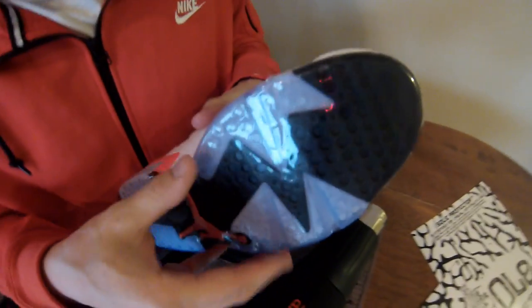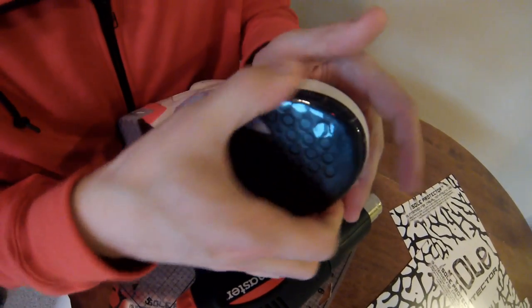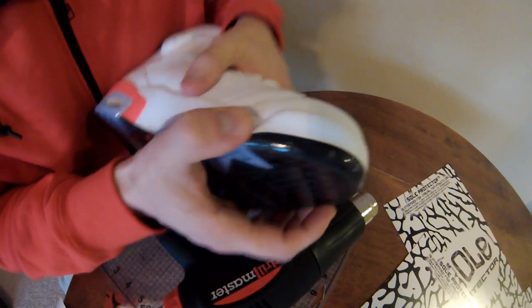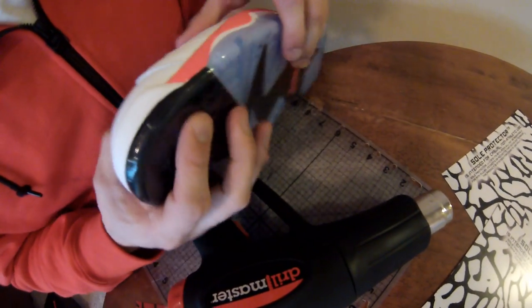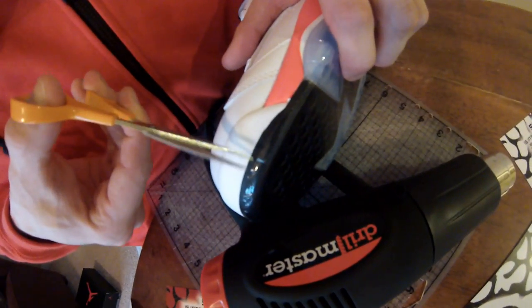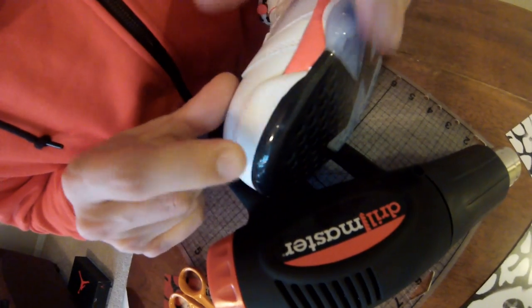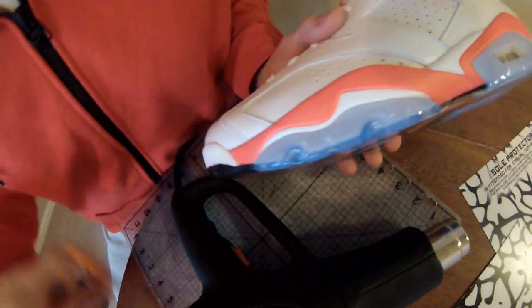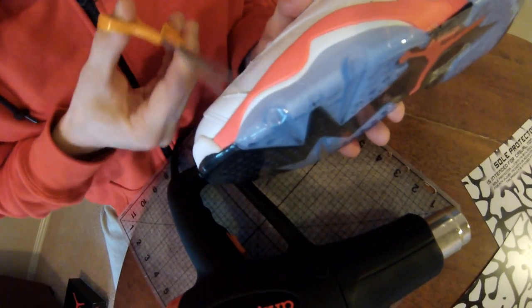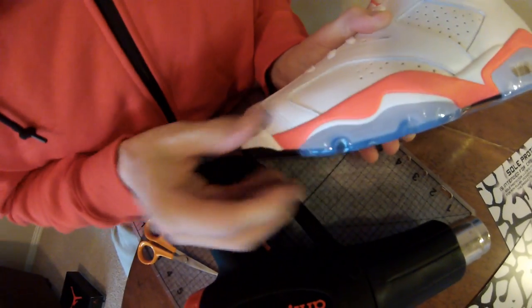Sixes tend to get a lot of air pockets in the middle around the Jordan figure — not a problem, we will work those out as we continue to apply the SP. Really want to get the toe box area — we cut it just a little extra so you can wrap it up the toe. With more heat those little creases will work themselves out. If you see a crease, make a small slit and work the SP right down — it will just blend right into the shoe and almost overlap itself. You can see we've wrapped up the sides to protect the icy part. If the SP doesn't lay completely flat, make a few cuts that will allow it to overlay itself for a smooth install around the sides.